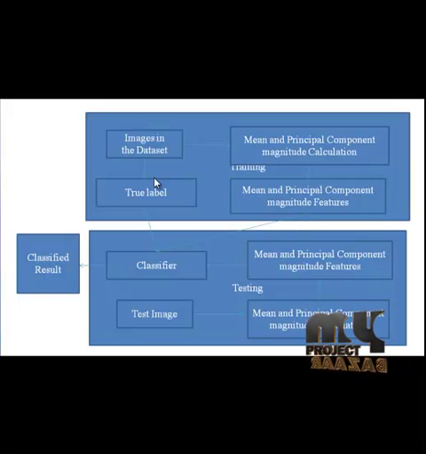These values are passed into the neural network classifier. The neural network classifier recognizes the pattern and classifies the images based on the extracted features. The classifier results are obtained, and we measured the classifier accuracy and got about 95%.